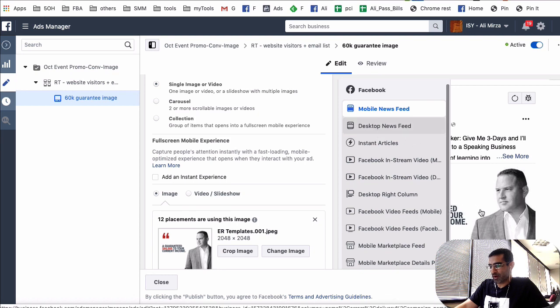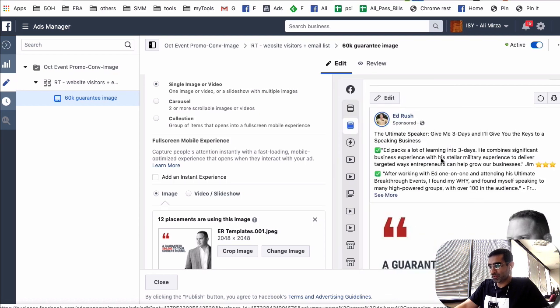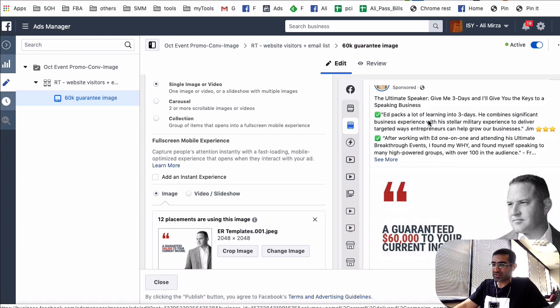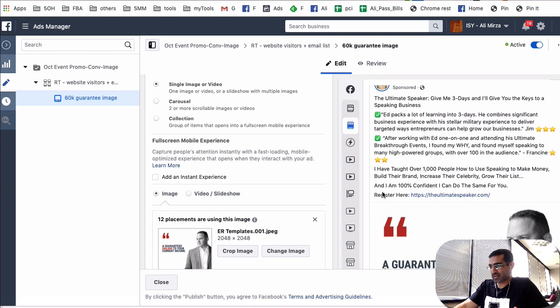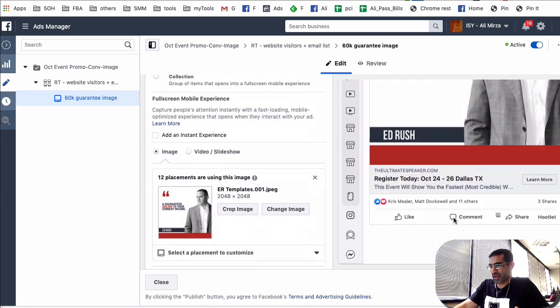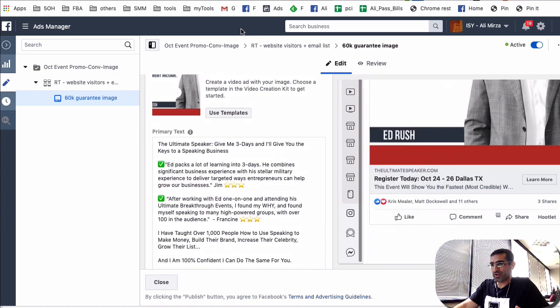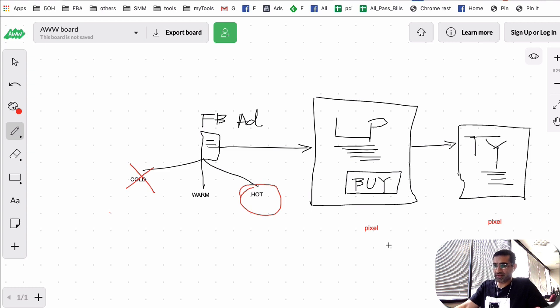And then for the copy, super simple. One thing that I have seen that works really well for us recently is using the testimonials of your previous events, previous products, and then keeping it really simple, asking people to register, give them the link to the landing page. And that's it, guys. So it's working really well for us. And let me go back to the strategy. And here's the, if you're using Facebook ads, this is exactly the type of process that you can test for your business or your client.